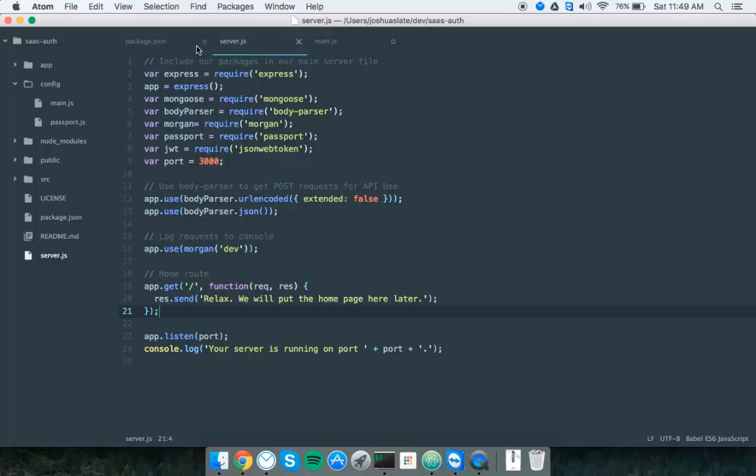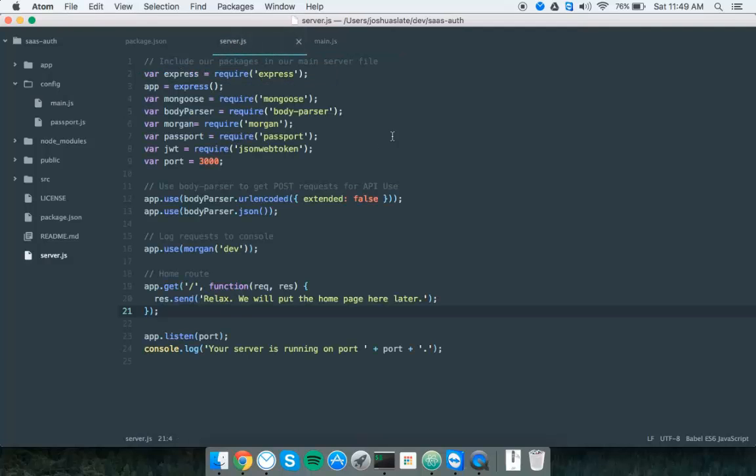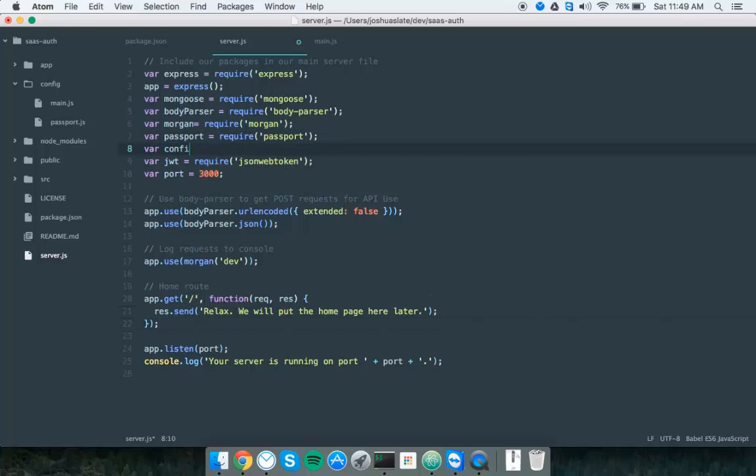So now we're going to have to go back, though, once you save this main.js file. That's definitely important. Oh, and we also have to put a semicolon there. Okay, so we've closed that. Now we can go back into our server file, and right underneath the passport import here, we can do var config equals require config main. And you might be wondering, why aren't we putting main.js? Node just knows. Node just expects .js files, so it's going to find it. If you had a different extension, you'd have to put it in there. And once we get to the React component and we start using .jsx, we're going to have to put .jsx. But for now, since we're just doing .js, we're fine just putting main.